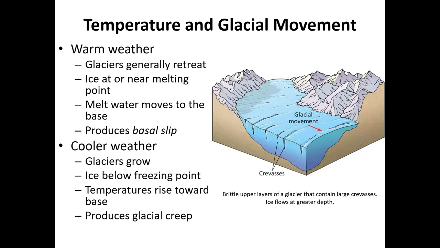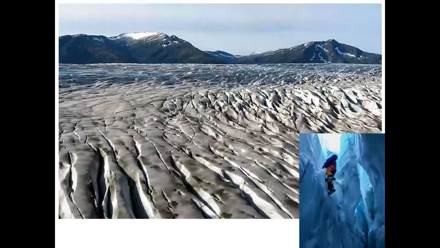And it's common for glaciers to have little breaks in the top of them called crevices or crevasses. And those are the big gaps in the tops of glaciers that form as glaciers move. This here is a picture of some crevasses in Greenland, and these can be very dangerous if you have to move across them. People who ever have to cross glaciers for whatever reason, they're scientists or something, need to be very careful. This is a picture on the bottom right of a scientist actually crawling down into one of the crevasses, looking up. So these are big breaks in the glacier.